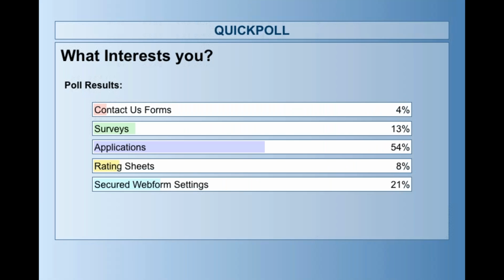So quite a few of you are on about the agency applications, which would be the United Way feature. Even if you're not a United Way organization, the application feature is really cool. And if you ever have any reason for people to complete long type of forms, you're going to really be interested in that. We're going to hold that to the second half a little bit more because not everybody is on for that piece. It's very specific to United Way world. And then we've got all the rest of it covered for you.